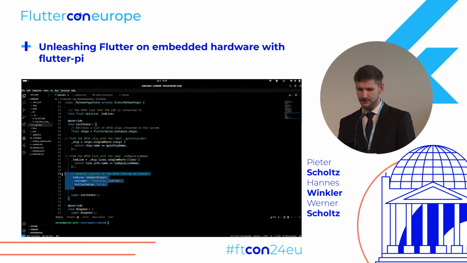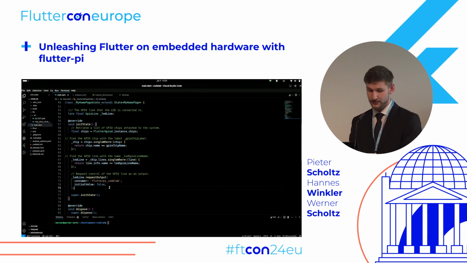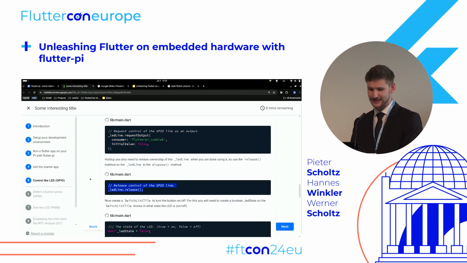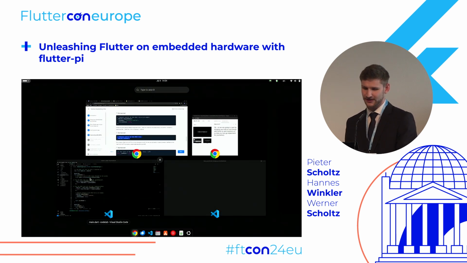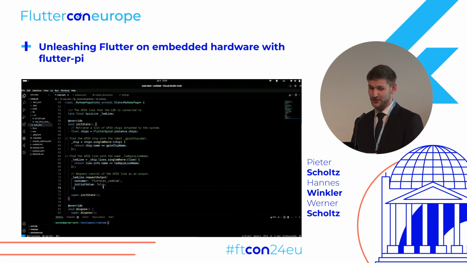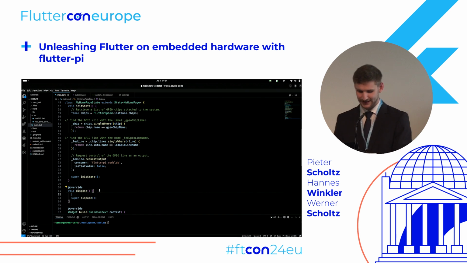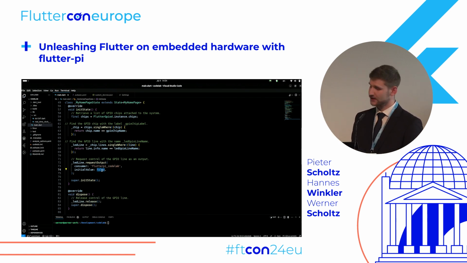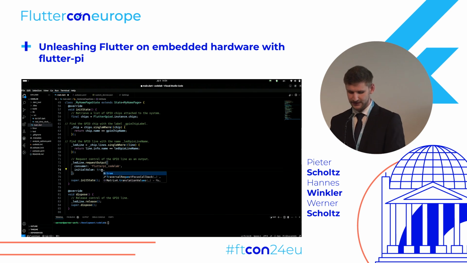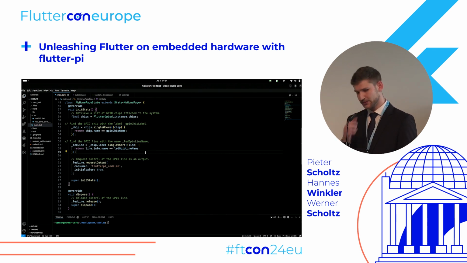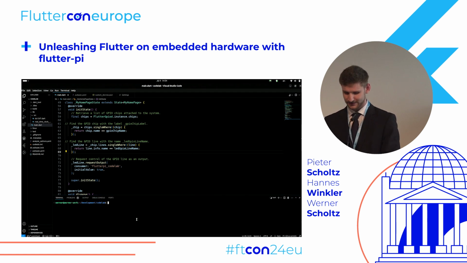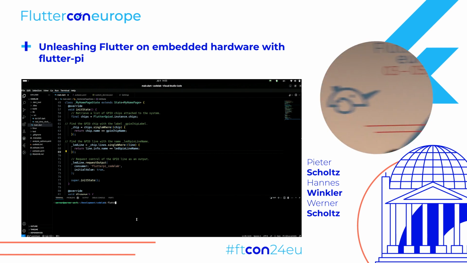Cool, so let's maybe give this a try. Oh, hold on. We need to actually release ownership of the GPIO line, otherwise we won't be able to use it again. So that's important. Cool, so let's give it a try. I'll set the initial value to true, which should, in theory, turn the LED on if I start the app. It's this LED here that you're looking at, by the way.